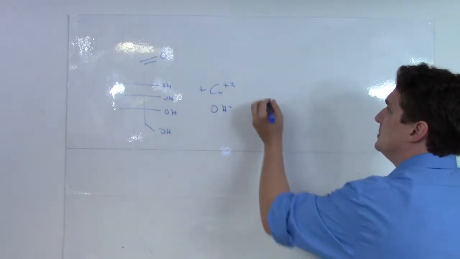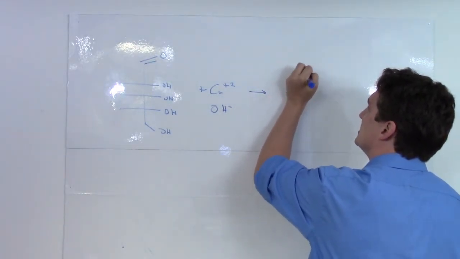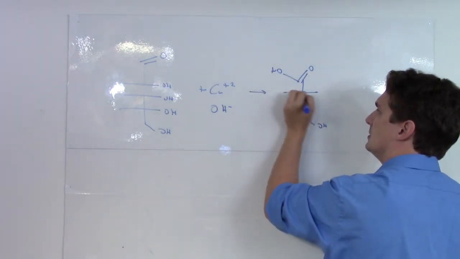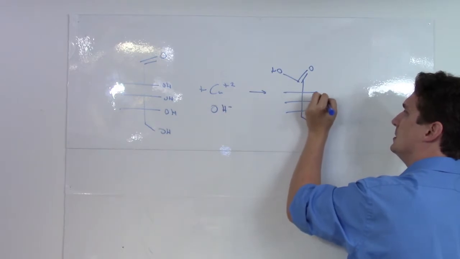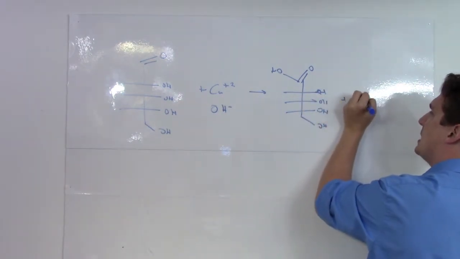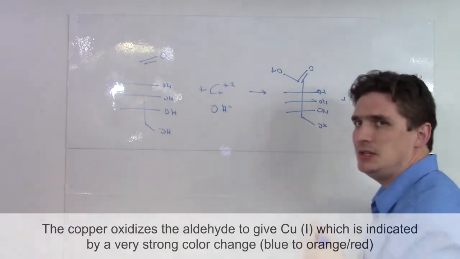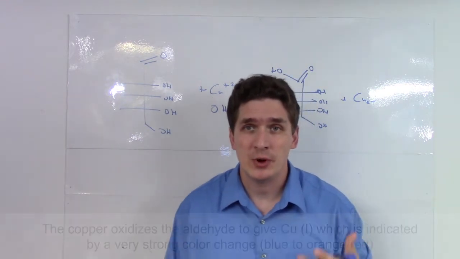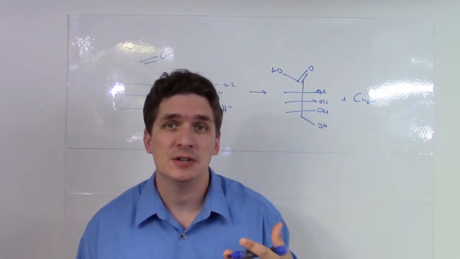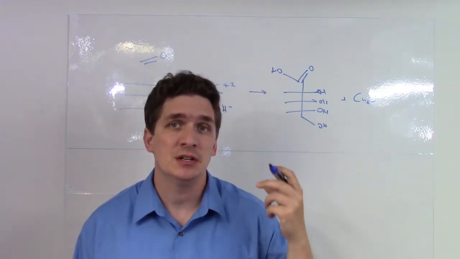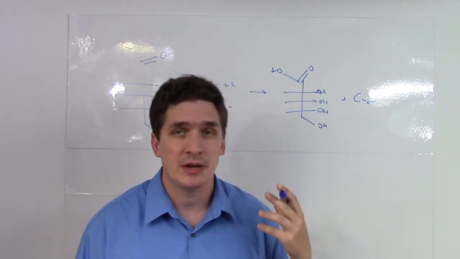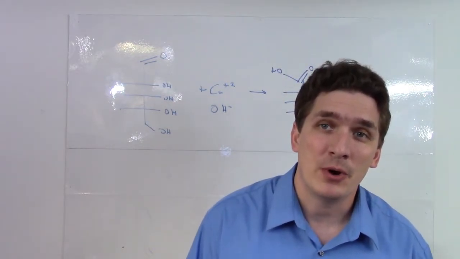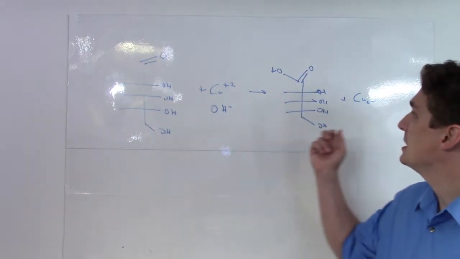And what we'll ultimately produce from this is the carboxylic acid, in this case, copper 1 oxide, so the Cu2O. Now this is going to crash out of solution and give us a nice bright orange color. So a test positive here is going to be seeing a conversion of our solution. Copper plus 2 solution is going to be blue. That solution is going to turn brown or orange in the presence of this copper 1 oxide.